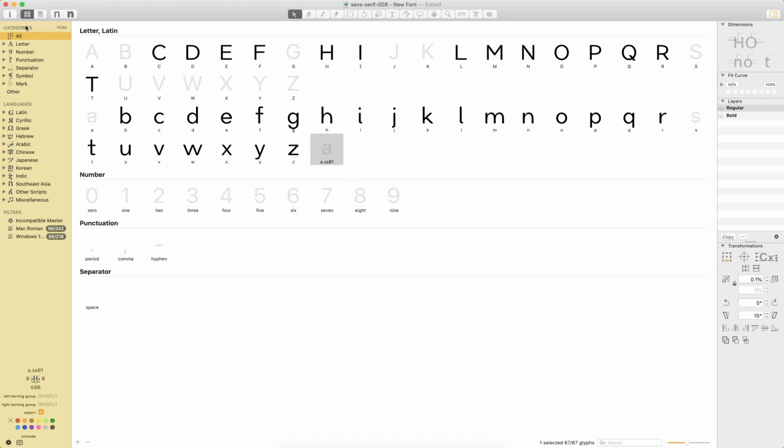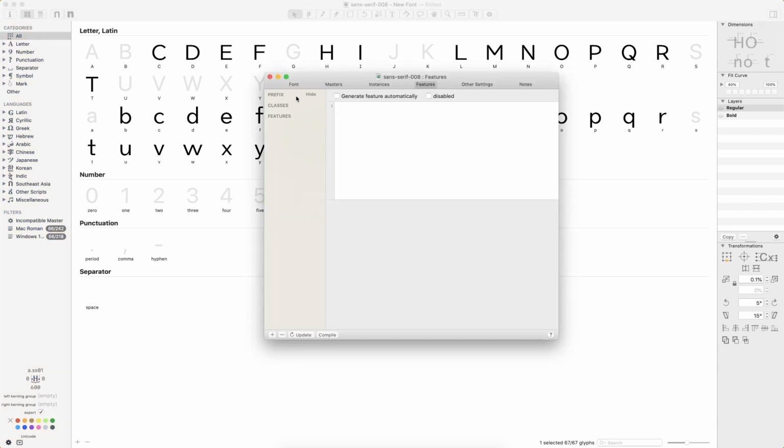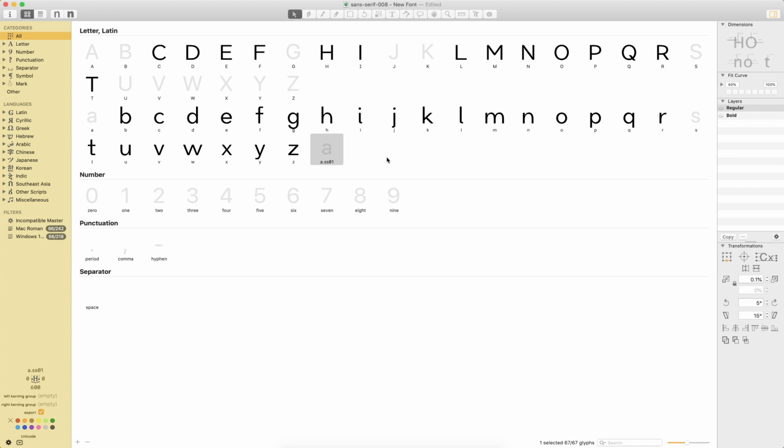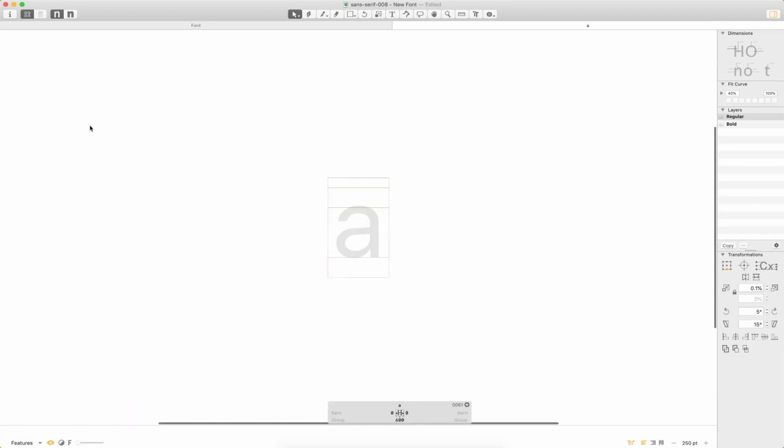Now, one extra step that we need to do is under our font info, under features. We just want to go through, and I'm going to hit the update button on the bottom here. And this is automatically going to throw in some code that basically says we have a stylistic alternate that is an A. And as we add more, we can go back and triple check that this is updating, but it should be generated automatically if everything is working correctly. So now we've got two A's that we can fill here. And diving in, we can start working on an A.